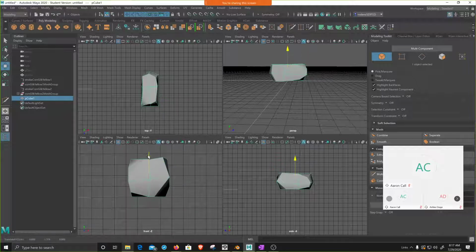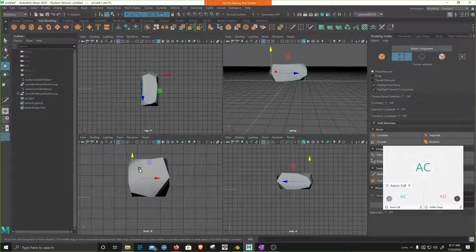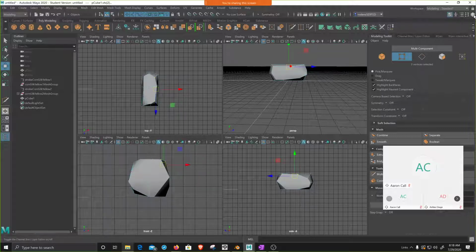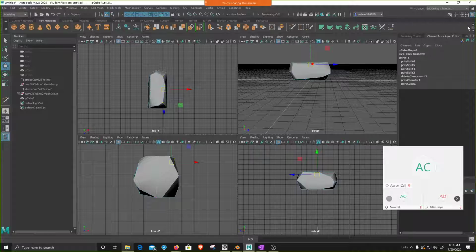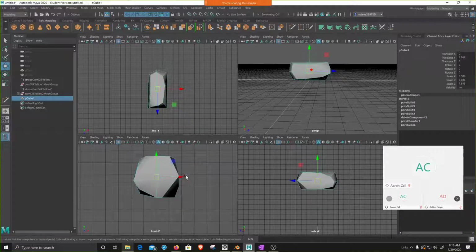Maybe move these points around a bit, so it looks more like a stone. And then I'm going to go to my channel box and make sure my object has transformations frozen, so it doesn't remember that it was scaled or moved.